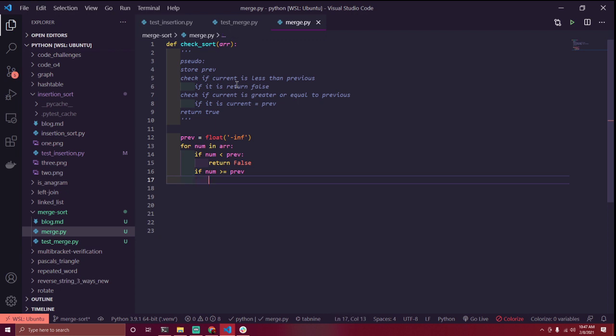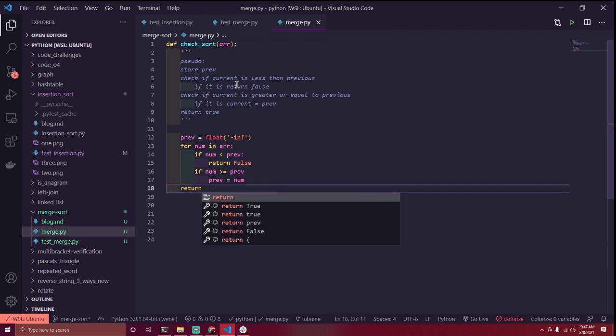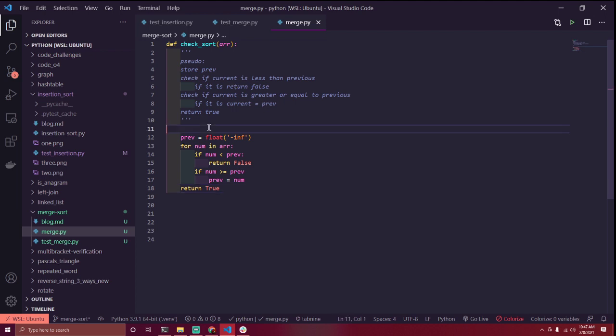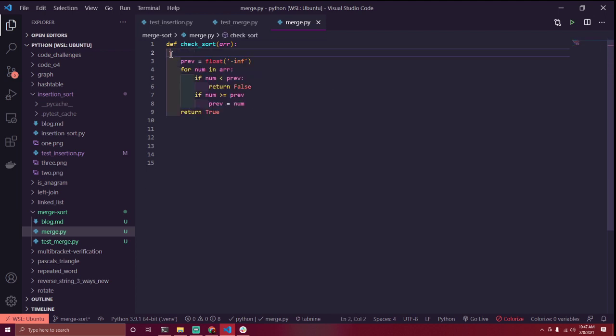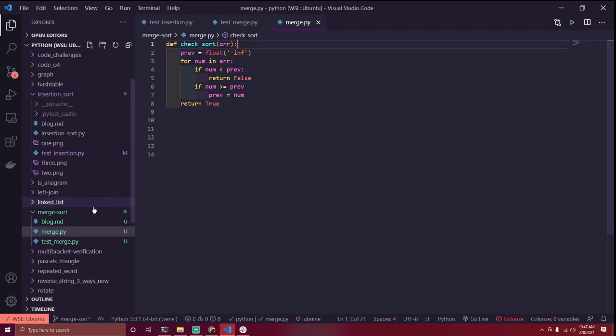We're gonna make prev the number. Right. And that's pretty much it, I believe. So out there, we'll say return true. Cool. Let's get rid of the pseudocode and tidy it up a little bit here. I think that should do it.